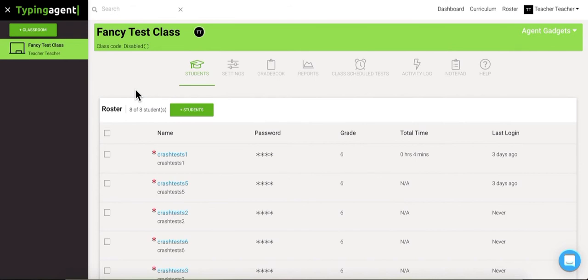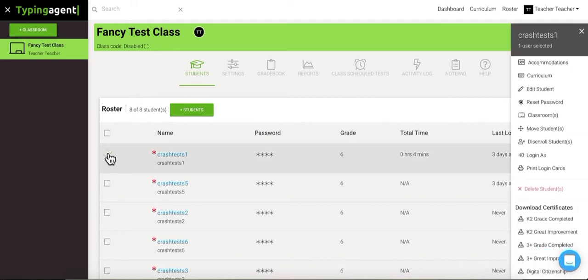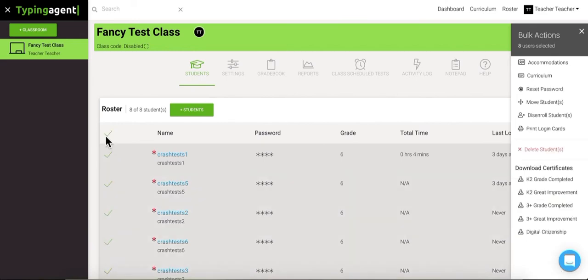Under your Students tab, this is where you'll see your roster of students as well as add them individually. Just like in your roster, when you check the checkboxes next to any student, you can adjust their accommodations, view their curriculums, edit their specific information, reset their password, view and edit enrollments, unassign them, log in as them, print their login information in card format, or delete them entirely. You can also print off some of those achievement certificates, and this can be handy if only certain students have earned them. Selecting multiple allows you to do all but a few.